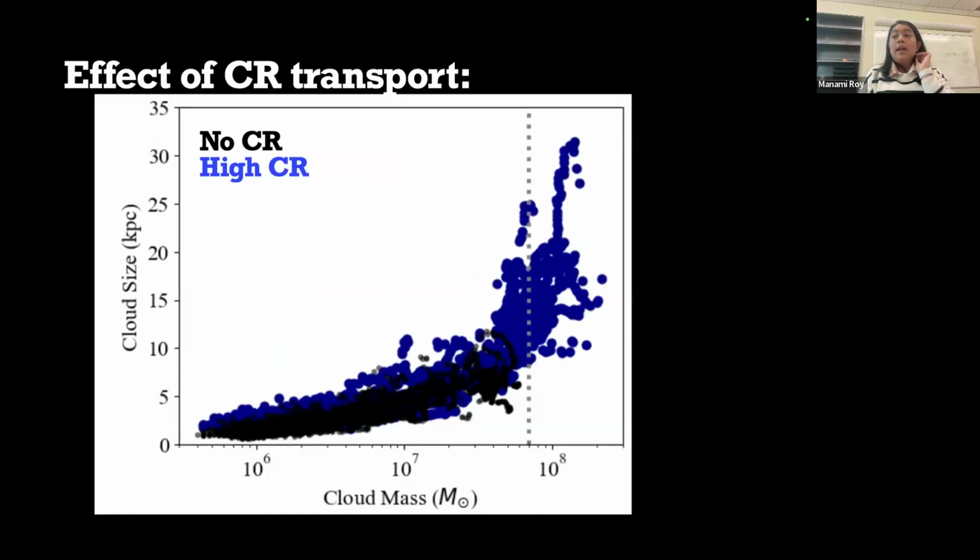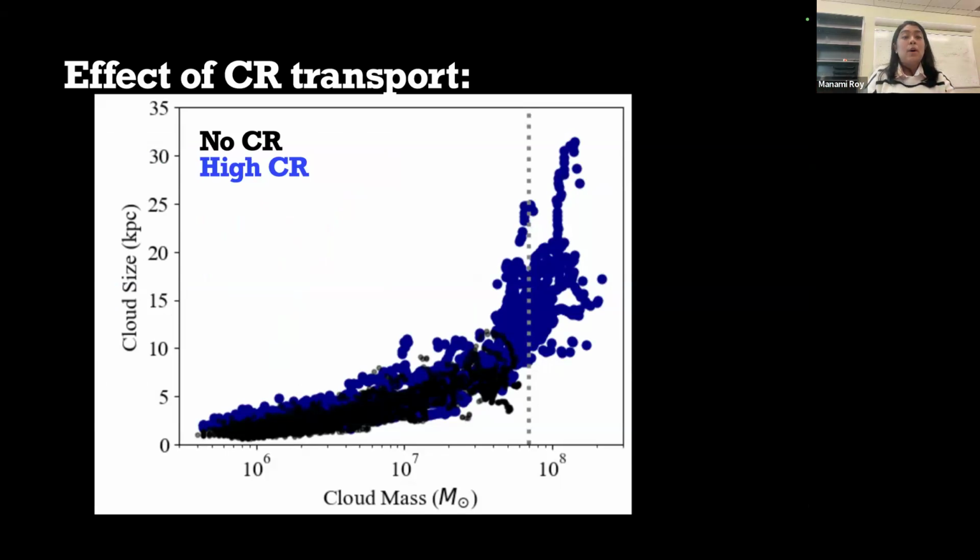Now, another interesting thing is the transport, because cosmic ray transport is very uncertain. As I mentioned, it actually involves a large order of magnitude range of length scales, right? So maybe with different transport, this effect can be different. So we wanted to test the robustness of the transport physics.